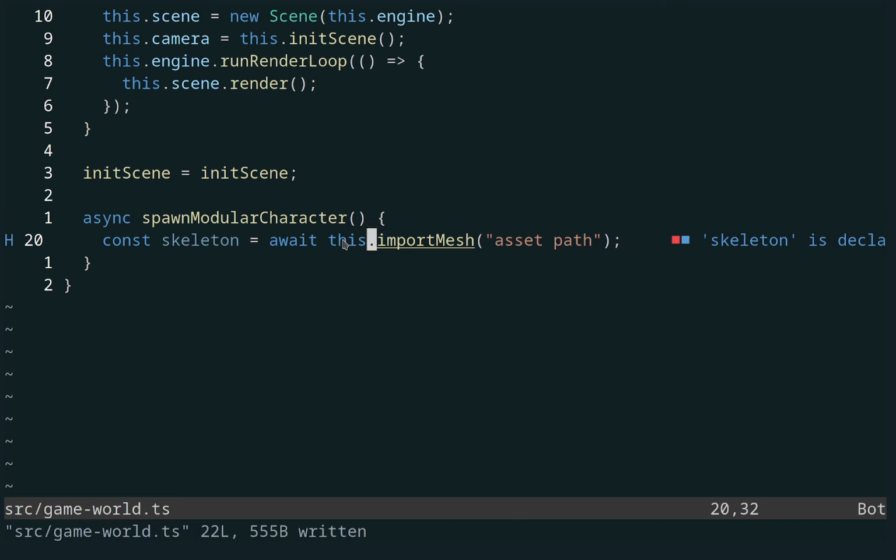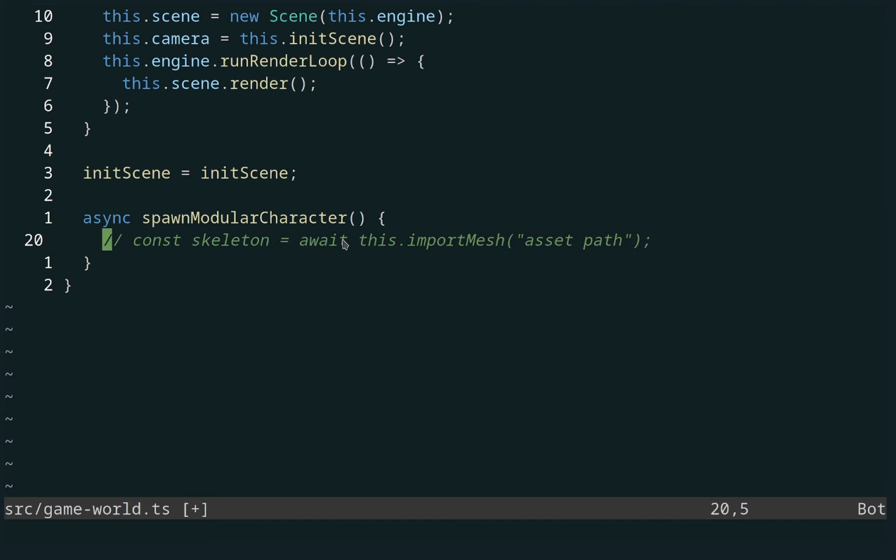Okay, so we're going to create this function, and the asset path is just a placeholder that I wrote in here because we don't know what the asset path is yet. We actually have to do some work in a content creation tool like Blender, which is what we're going to use. And then we're going to know where we save the asset, and we'll pass it here. So let's actually adjourn from this for the moment because we have to get our actual skeleton GLTF, and we have to do some things to it.